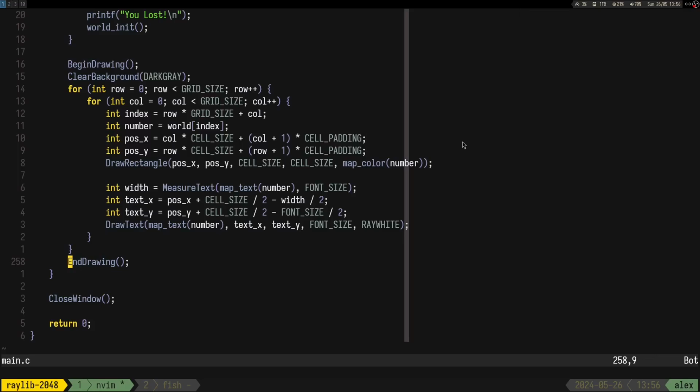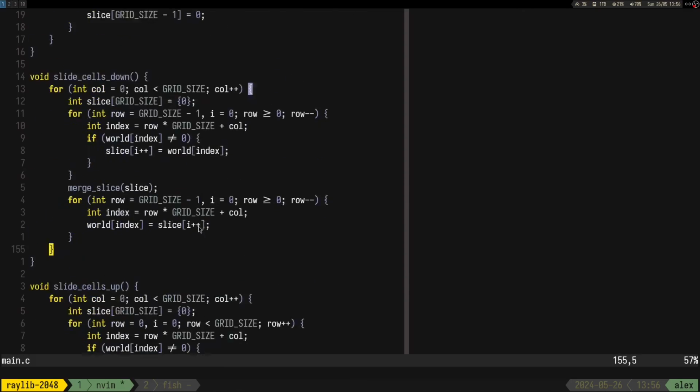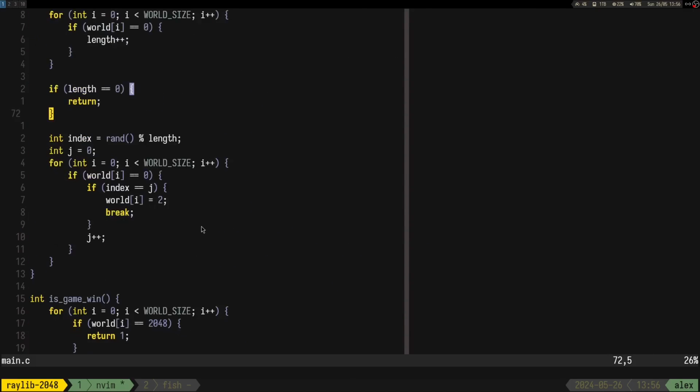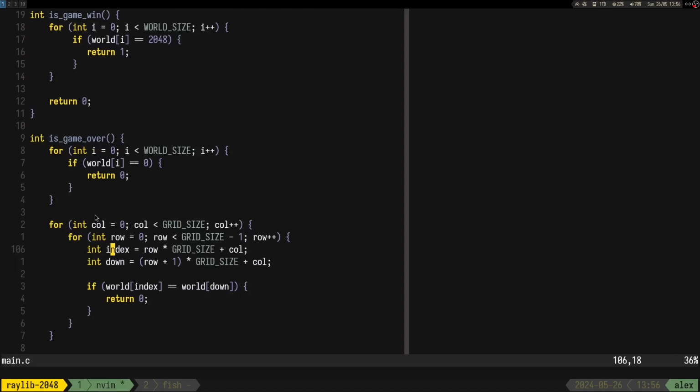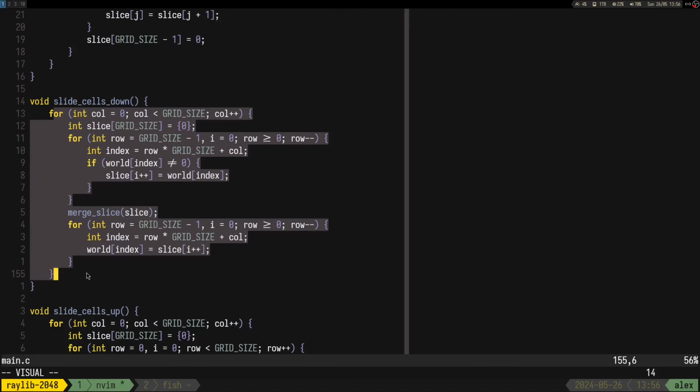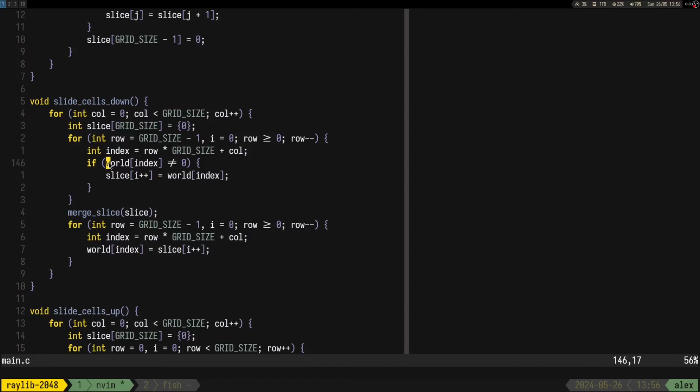So yeah, basically that's the 2048 game in Raylib. Pretty short code. I guess you can implement it in a better, fancier way with other languages, maybe even with C, but I just went for the easiest thing, trying to speedrun the game. So I guess trying to speedrun the game implementation.